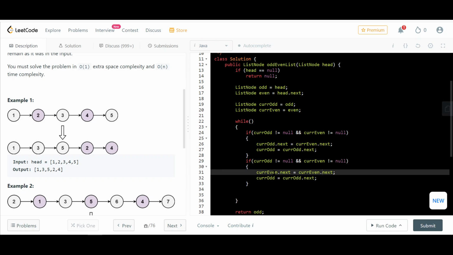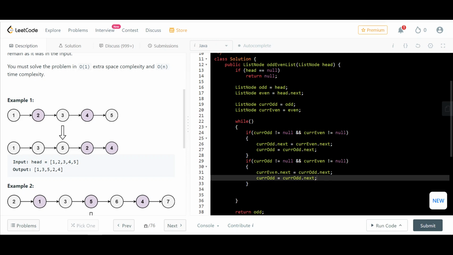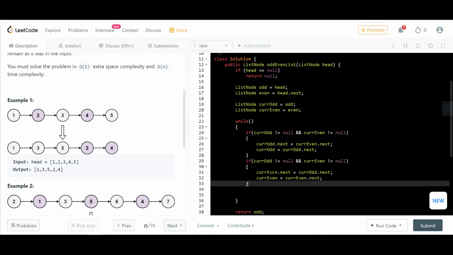So current even dot next equals current odd dot next, and then current even equals current even dot next.